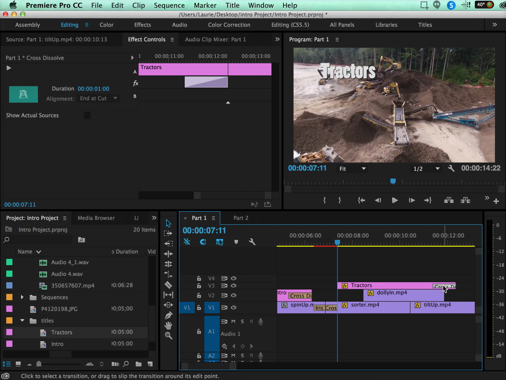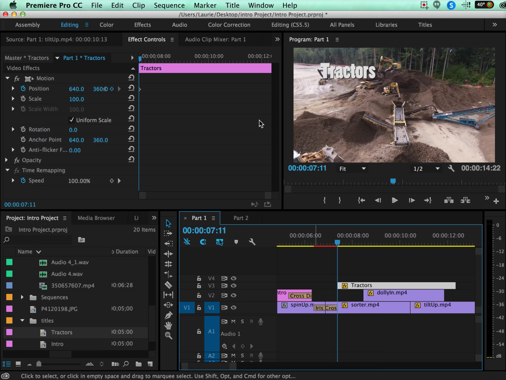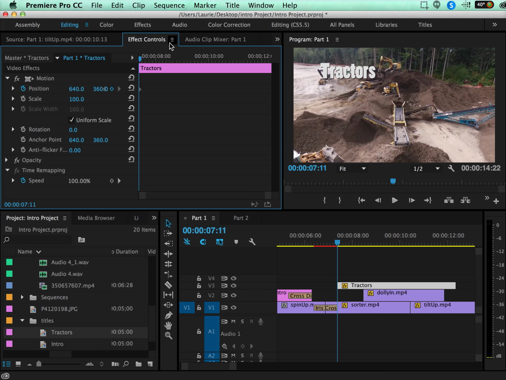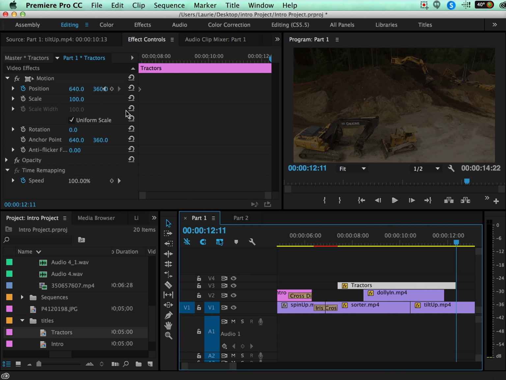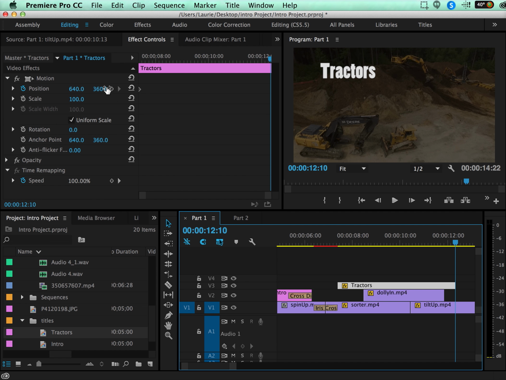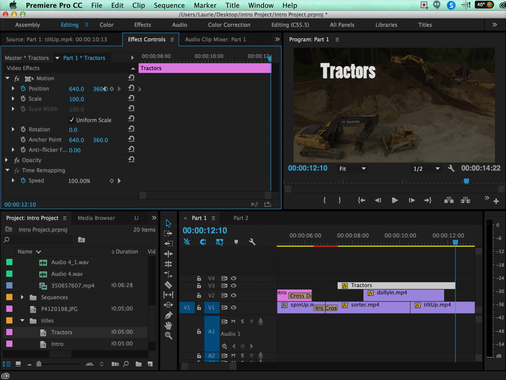I'm going to get rid of that cross dissolve, and go to the end of that piece, and back up one so I can see it. Then I actually want to move it so it goes sort of horizontally. It's going to start at the upper right, and then I'm going to have it move down just by manipulating these numbers a little bit to there. All right, so now it has 2 keyframes. It's going to do the tweening for us.